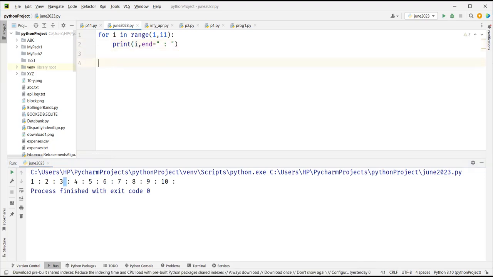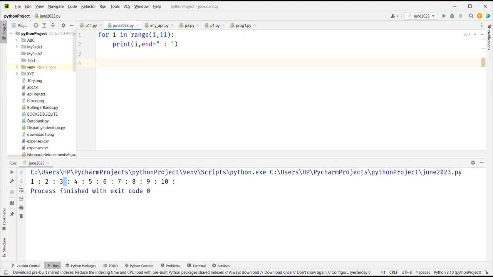Now I want to find the sum of 5 numbers, sum of 10 numbers, sum of 20 numbers, right? To find the sum of 20 numbers, I need to get 20 numbers and make sure those 20 numbers are read.